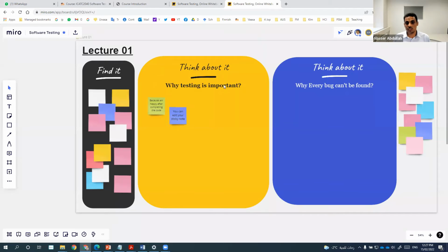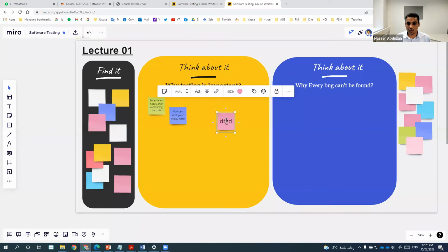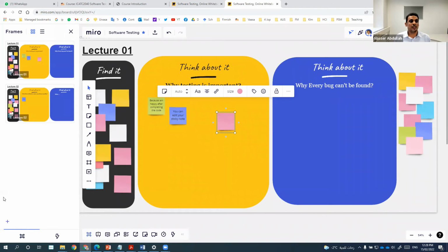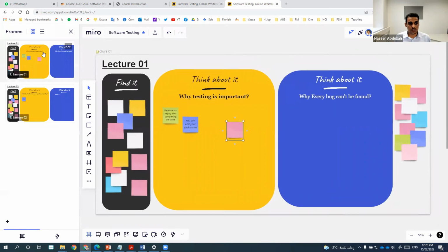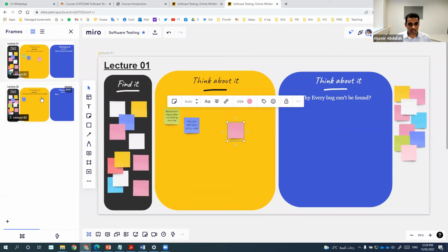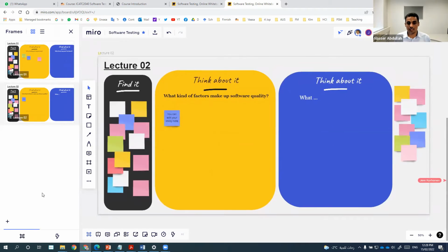If we have a question, like today's class, this is for today. For example, I want you to share why this thing is important. You just take any sticky note from here and write why. It's easy. I tried to make it also in tabs. Here, for example, is the first lecture; if you go to the second lecture, this is the second lecture, and so on. It's not that difficult. It's a good application.